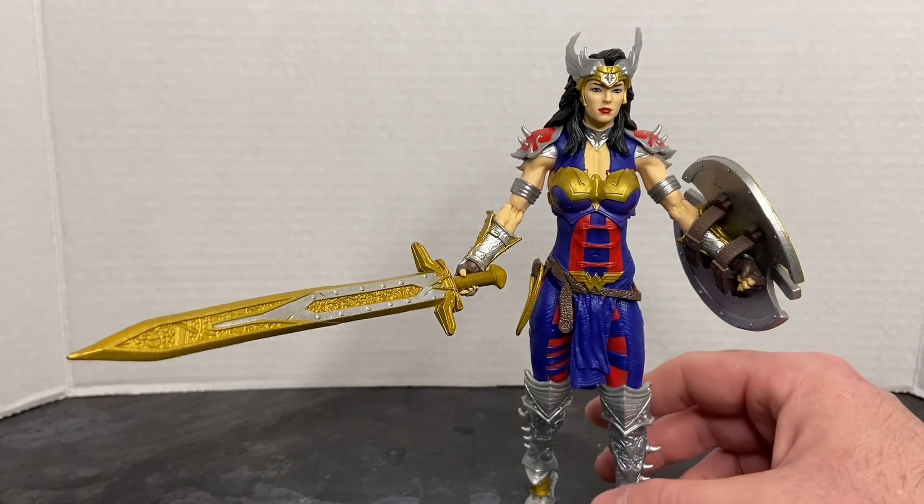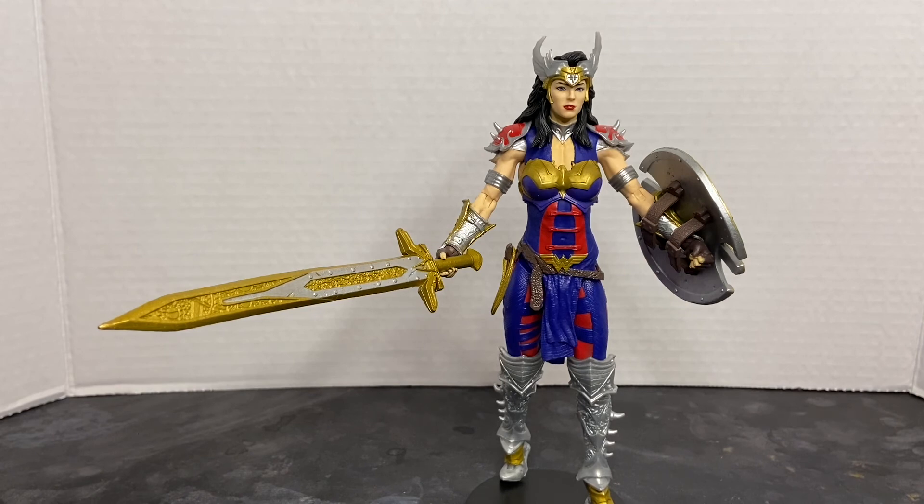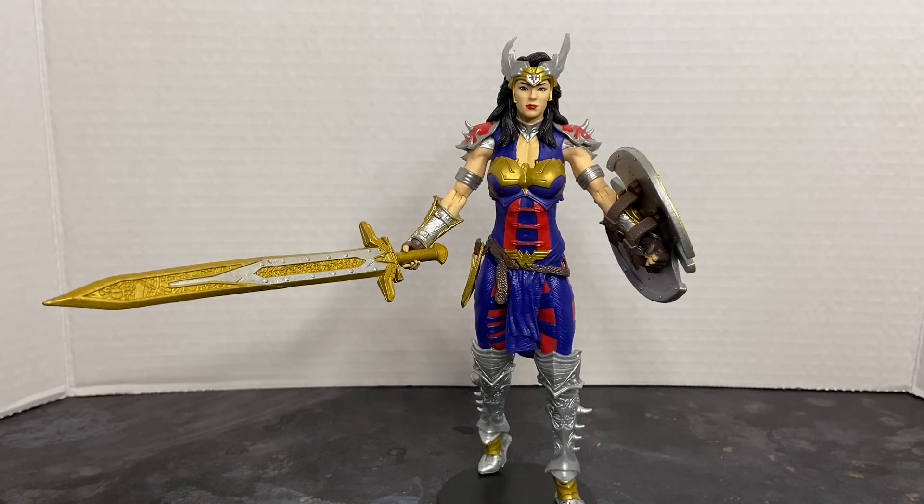You can see all the intricate designs in the sword and on her armor that would really benefit from a wash being applied to them. I guarantee that when you do that, it's going to make the action figure pop even more than it already does. Overall, I have to say this is the best Wonder Woman figure I've ever seen. Todd McFarlane did an awesome job with this action figure, and I don't think we could ask for a nicer figure at this price point. I have not seen another manufacturer produce an action figure of this quality. If you don't have this figure in your collection, you definitely need to get it. I'd advise you to buy two — one to keep in the box, one to take out and display. Years from now, this is going to be one of the most sought-after Wonder Woman figures ever produced. Ladies and gentlemen, there is the DC Multiverse Wonder Woman figure designed by Todd McFarlane.